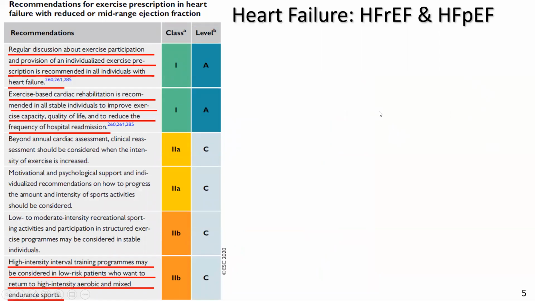Now we come to recommendations for exercise prescription in heart failure, and we can break that up into heart failure with reduced ejection fraction and heart failure with preserved ejection fraction, and even heart failure with mid-range ejection fraction. So the first thing you need to do with your clients who have heart failure is talk to them about what they want in terms of an individualized exercise prescription. And you know my views on pre-participation screening and assessments. You really must do that.